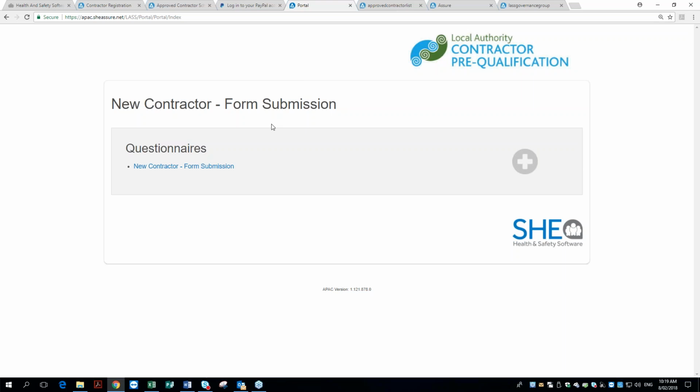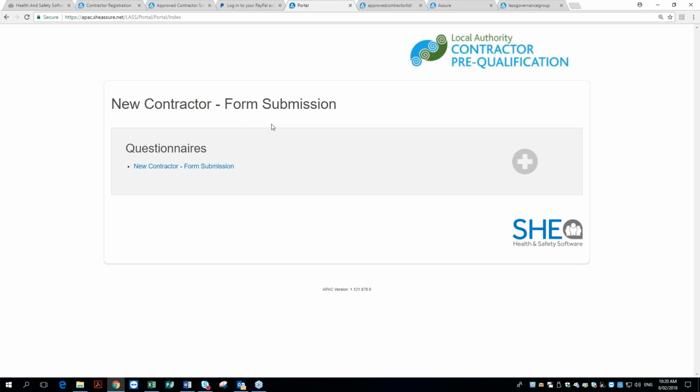They'd make sure that the evidence met what the questions asked and was appropriate. If it wasn't, they'd communicate back with the contractor, and work that through to a point where the contractor would generally be approved.